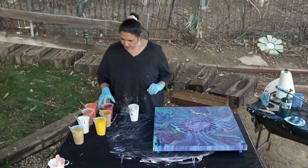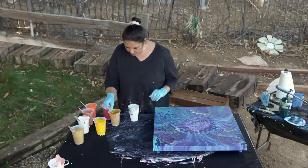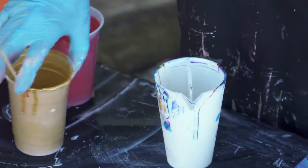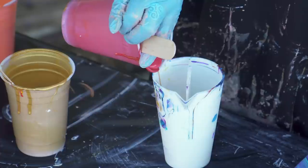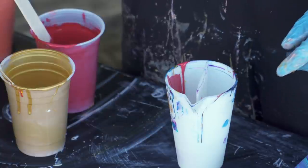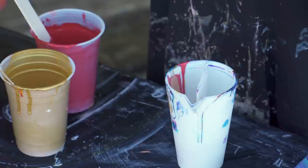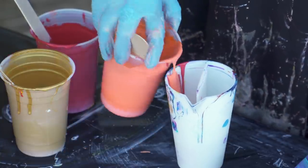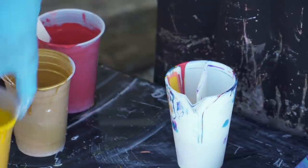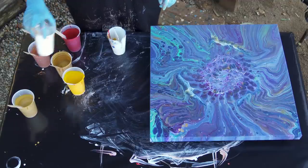I'm gonna start with, so that gold is a lot thinner. This one's a lot thicker. So we're gonna put just a little bit of gold in the bottom. Very small amount on this side. And then I'm gonna come in with the red, a thicker layer. And then, well, actually I'm gonna put the bronze in first, because I wasn't really crazy about the orange in the last one. So we'll mix it up a bit. Put the yellow next to that. A little bit more gold. And some white.